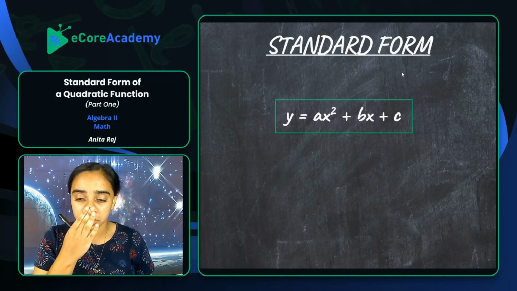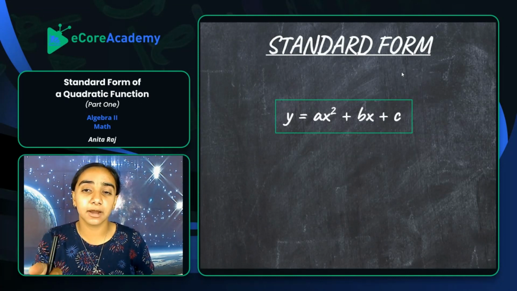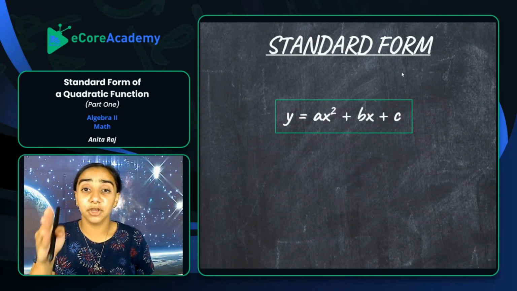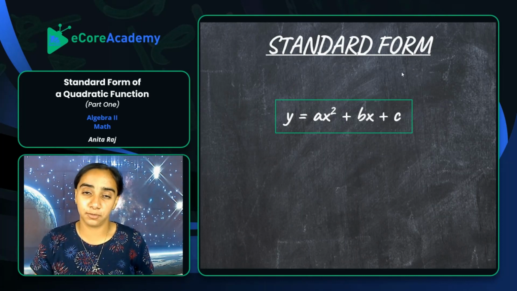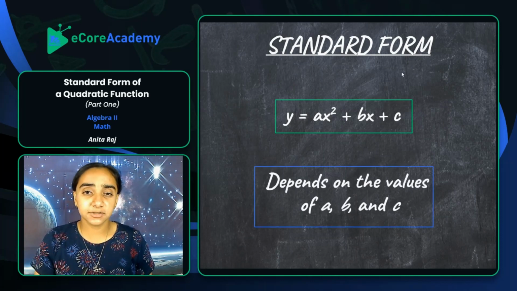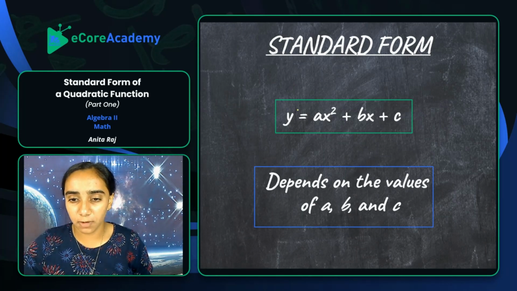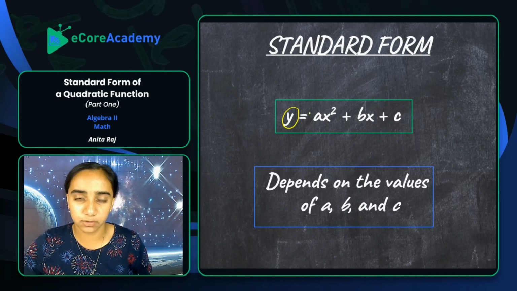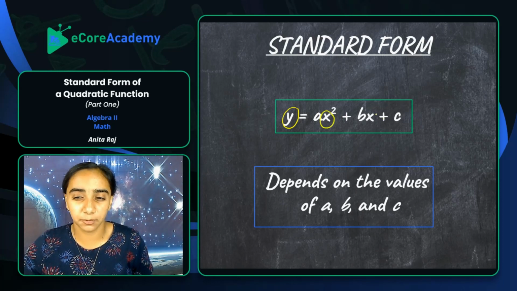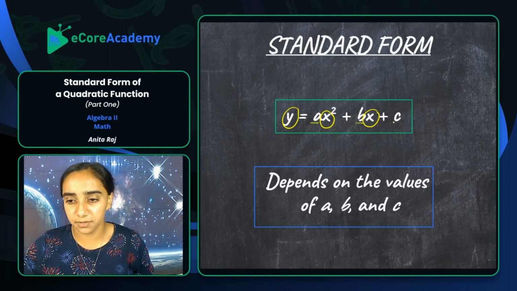This equation on the screen, y equals ax squared plus bx plus c. You must have guessed it. This is standard form for you. It depends on the values of a, b, and c. So if you look here, we got y here, which is like our y coordinate. We should be familiar with y and x by now. We got x here, and it's a squared term because remember, when we're working with quadratics, we work with squared terms, and another x here. So the values we're not exactly familiar with are the a, the b, and the c.